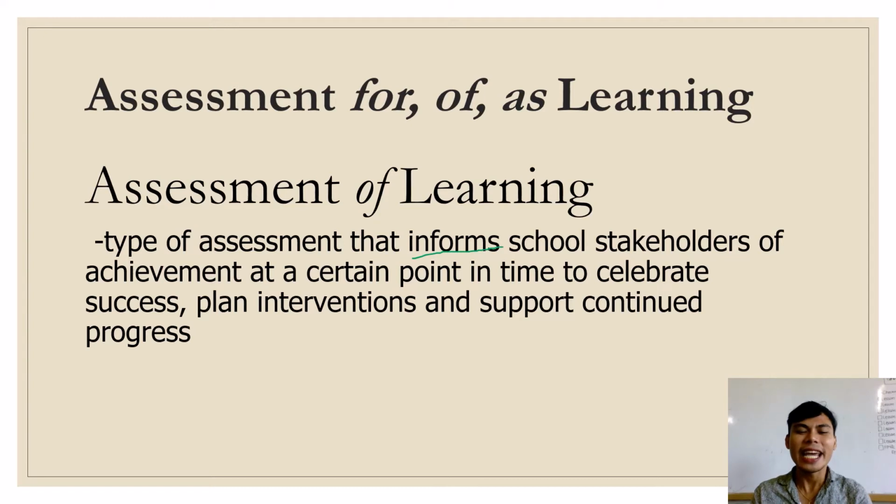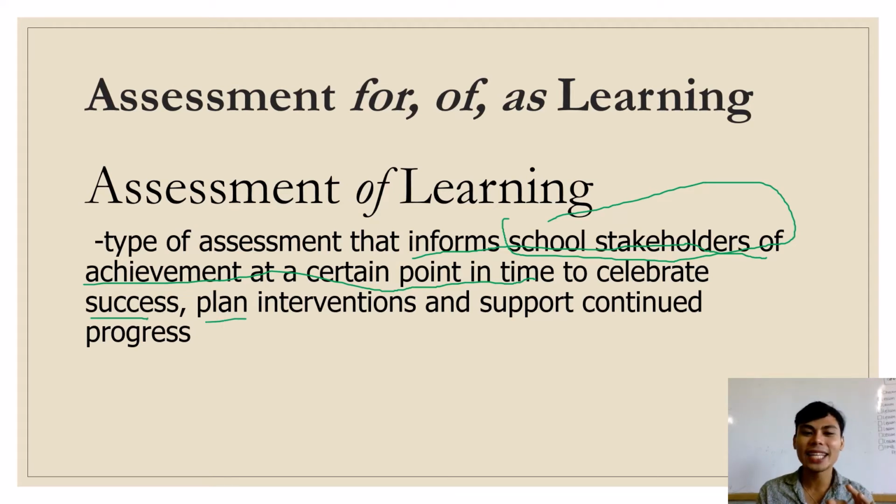Now, we have the roles here. Inform stakeholders. Kasi, sa assessment for learning, usually to inform the teacher of what the students know at that moment, in the moment, or after that moment, the topic being discussed. But now, let's go to higher authority. Should I say higher authority? Because this is the type of assessment that informs school stakeholders, di ba? Of achievement at a certain point in time to celebrate success or to plan for intervention and support continued progress.